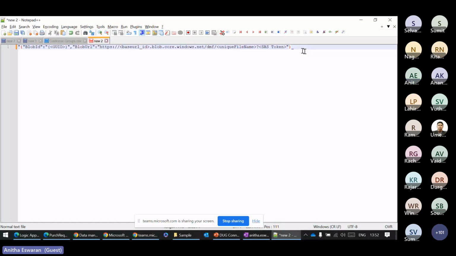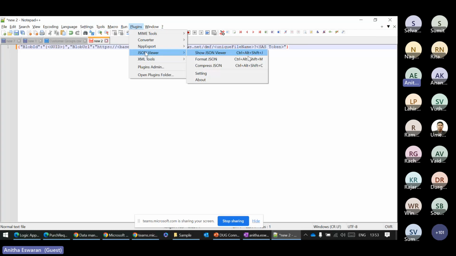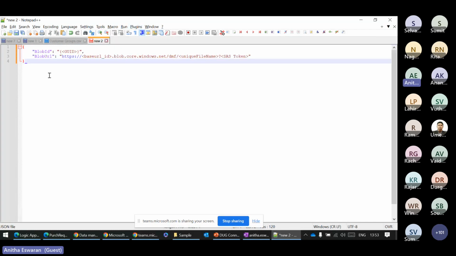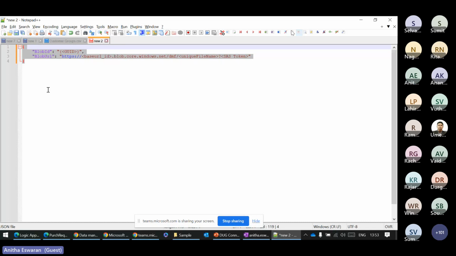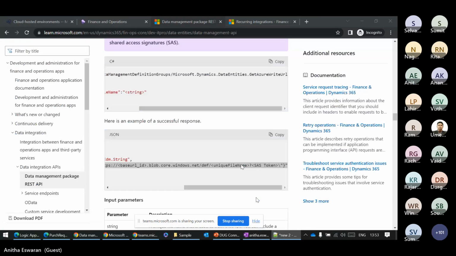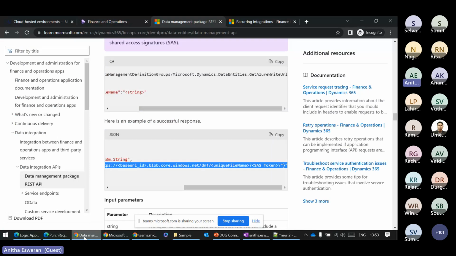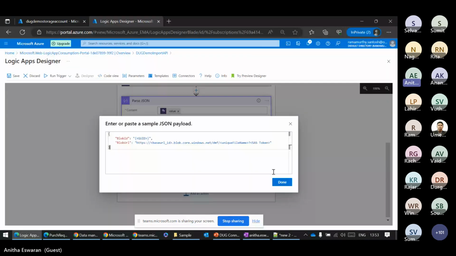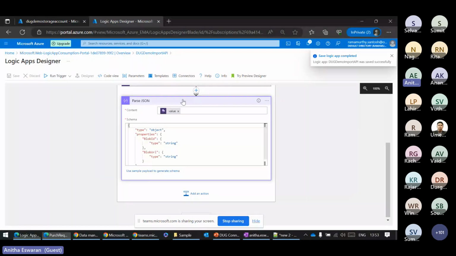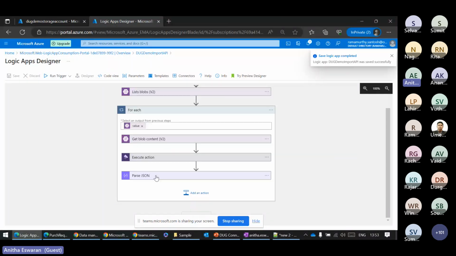I usually do it here. I have installed a plugin here, which gives me a JSON format. So this becomes your schema. Use this payload and this will be your schema. Save it.